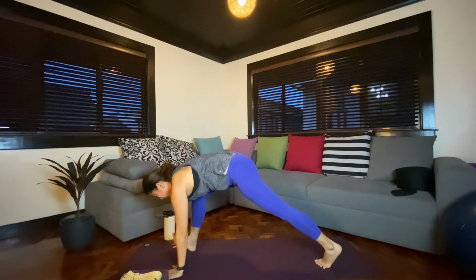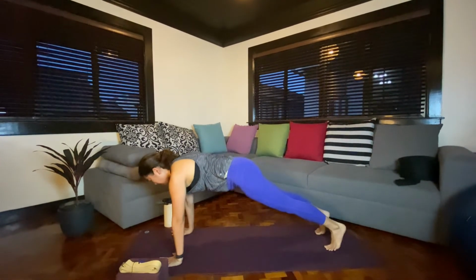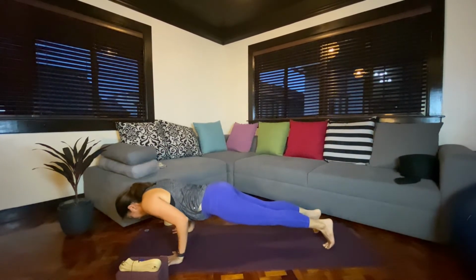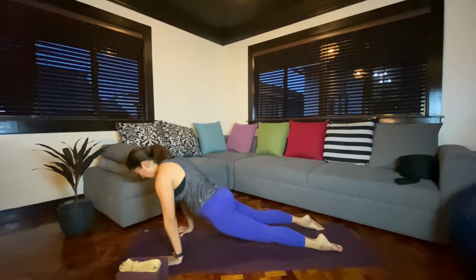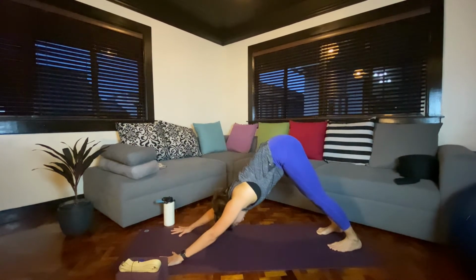Press the palms down. Okay. Press away from the mat. Finding plank. Inhale. As you exhale, reaching forward. Maybe hover. Inhale. Exhale, downward facing dog. We'll take that on the left side.